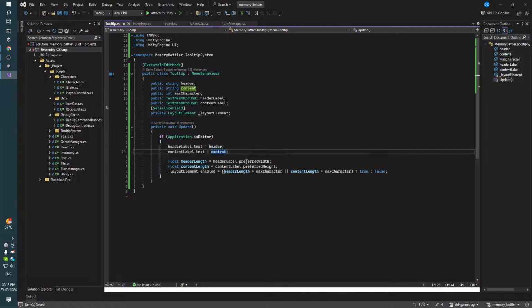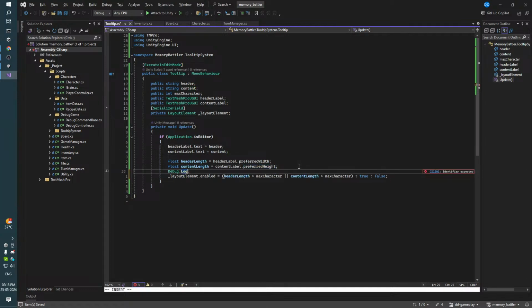This is happening. Debug.Log header length, content length.